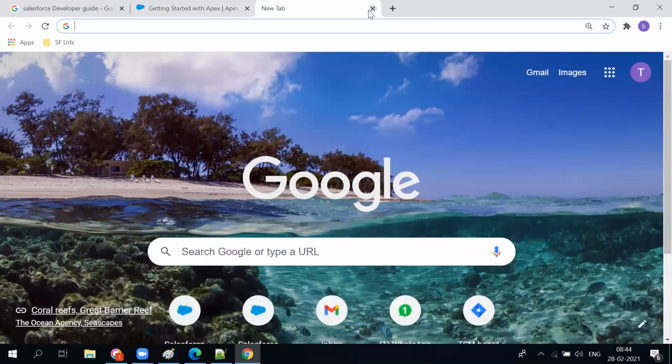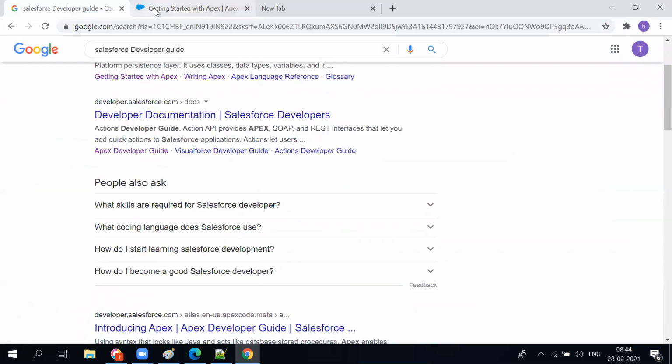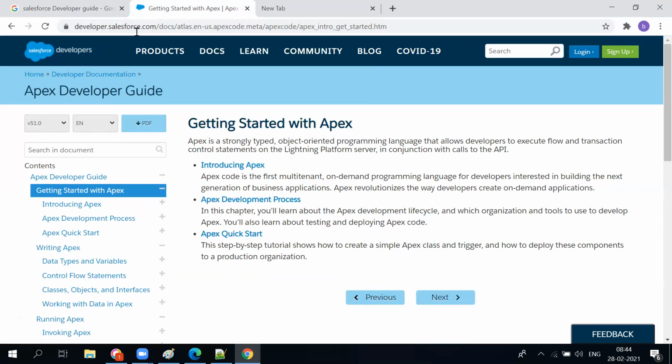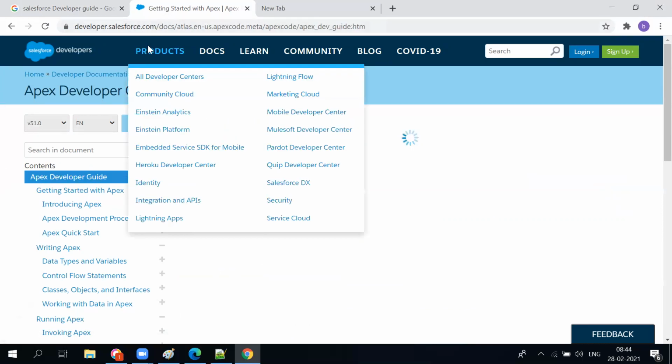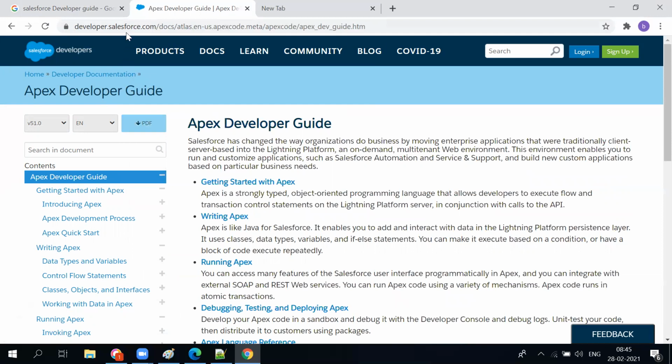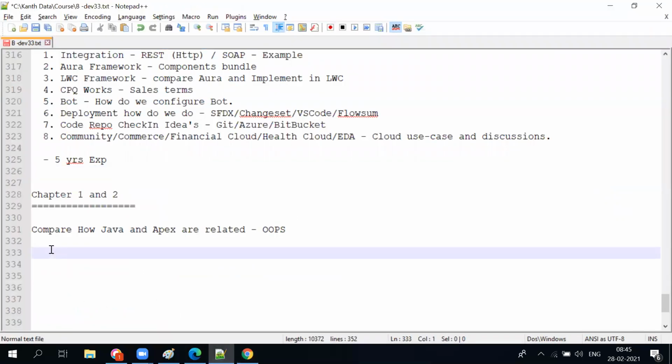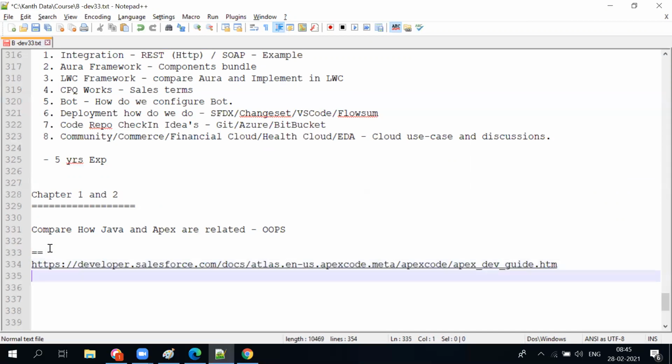Guys, I wish you all to go to the developer guide for sure, and you can download the PDF, which has up to 2000 pages. But what I recommend is that you at least go through 500 pages of this.